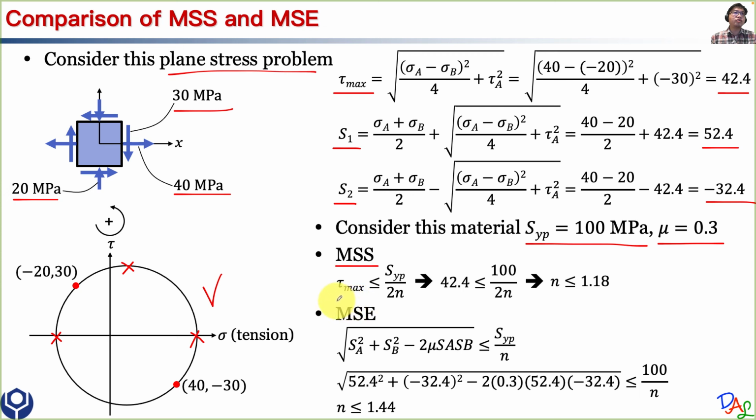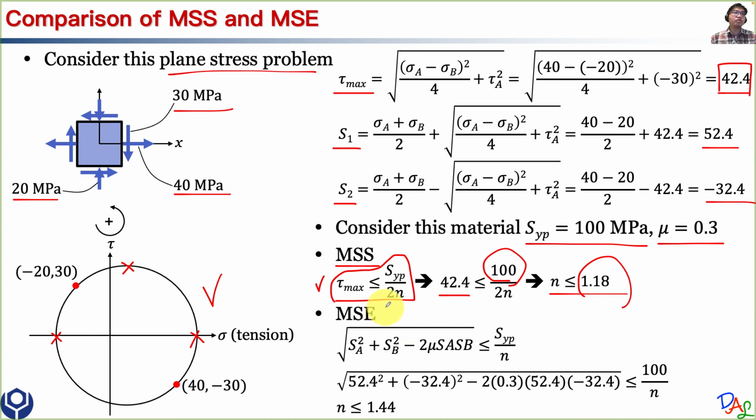What's going to happen? Let's try it. If we use maximum shear stress, like I said earlier, you can directly use the equation. This is fine because all the hexagonal boundaries were derived from here. So you can directly use this one. That's totally fine. Since we already have this, we can just place it here. This is our yield strength. By this equation, we have a safety level of 1.18. Same material, but we have a safety level of 1.18 only.